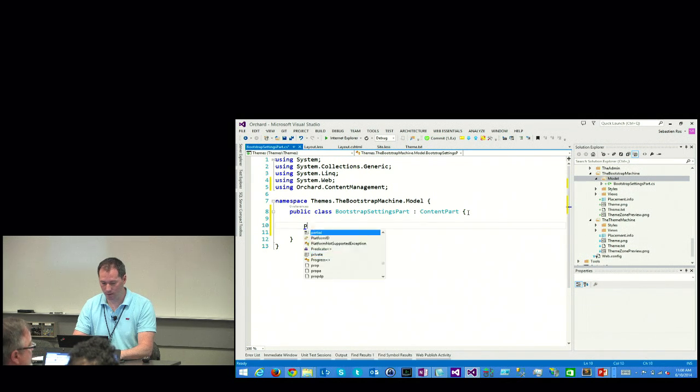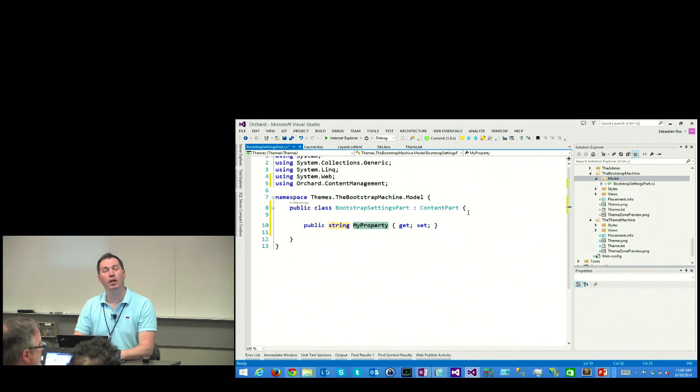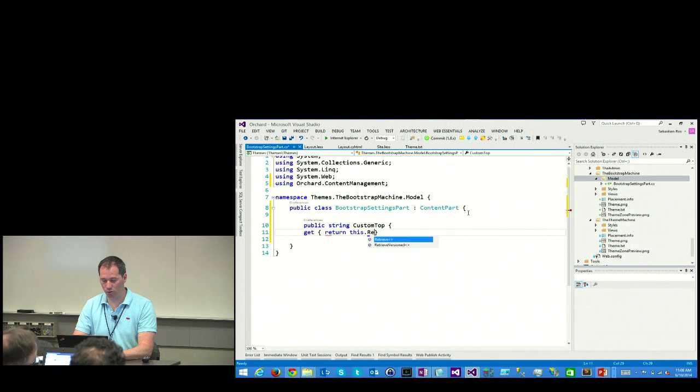So I will create a public string called CustomTop, and the get will be return this.Retrieve(x => x.CustomTop), and set will be this.Store(x => x.CustomTop, value) like this.